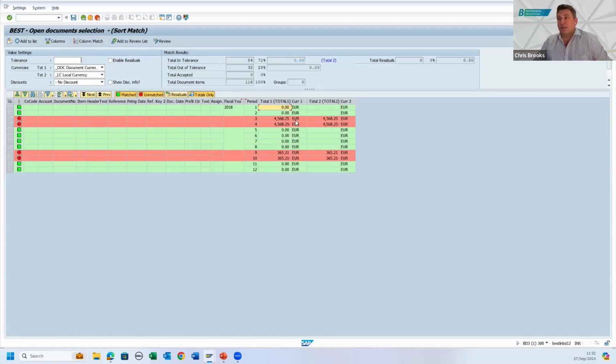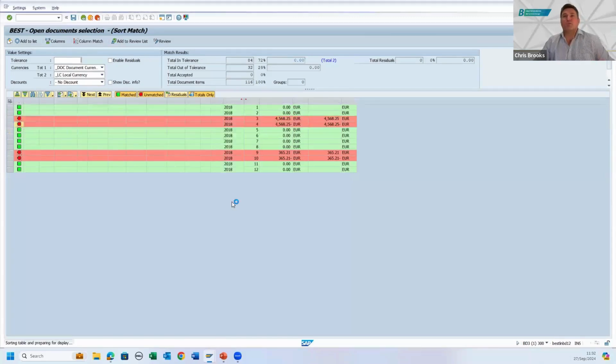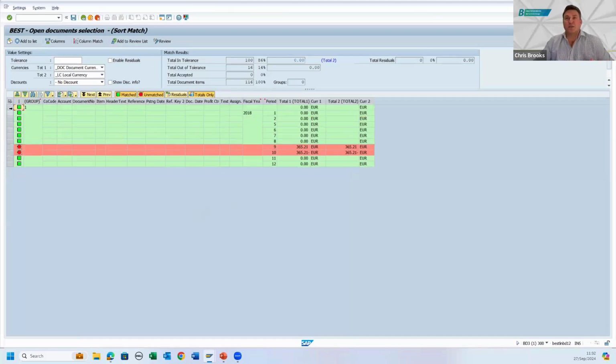But if I wanted to clear these, it's very easy for me to manually group these together. So I can do this at an item level. So I could actually group specific items, or I could group totals like this. So this actually represents a whole lot of documents for that period. It's very easy for me to select those 2 lines and actually just say, look, please group those together. And it'll actually go and put them together. Now, because they offset to 0, it'll actually allow me to go and clear that.